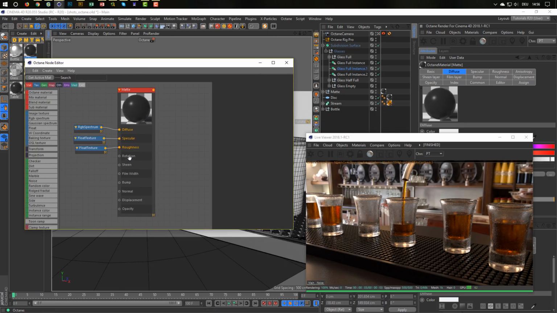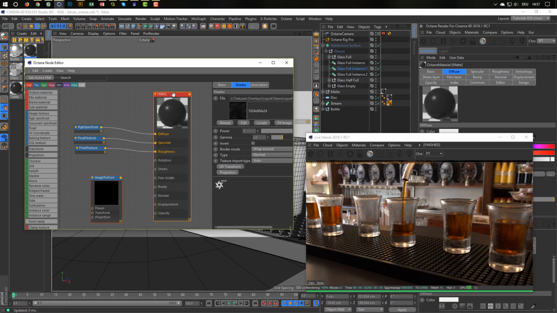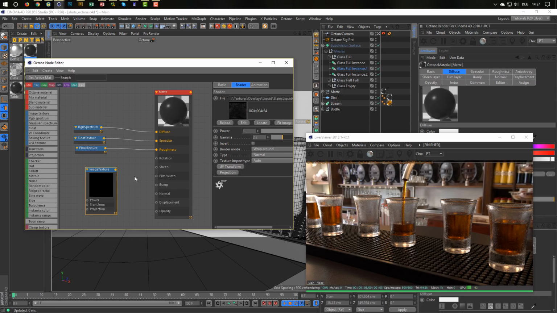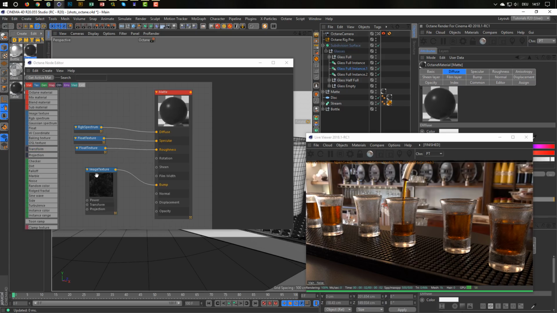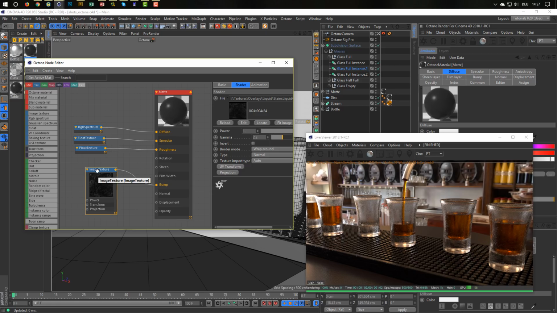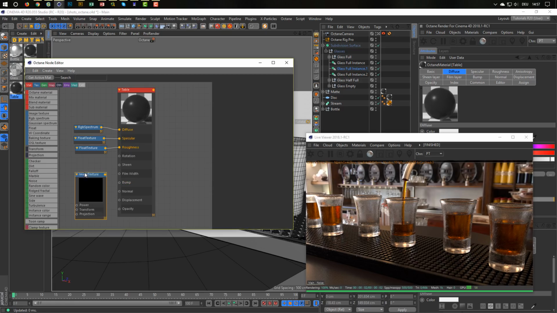So bring in this drop map I had, here, bring it in the bump channel, and you see we get immediately some drops here, which looks quite nice. If you want some drops to go from the floor to the table, bring the same thing in. You can, of course, go to here and with Control C copy it, and here, Control V, we get the same.